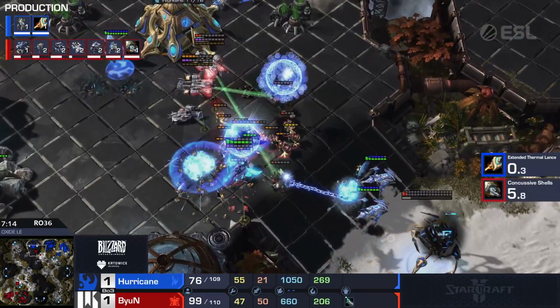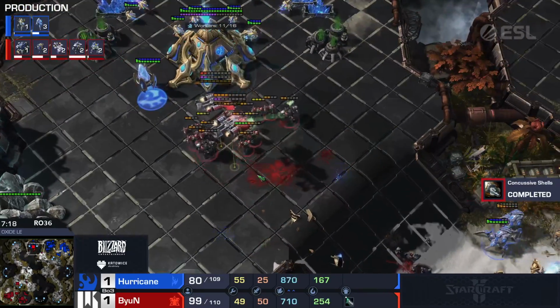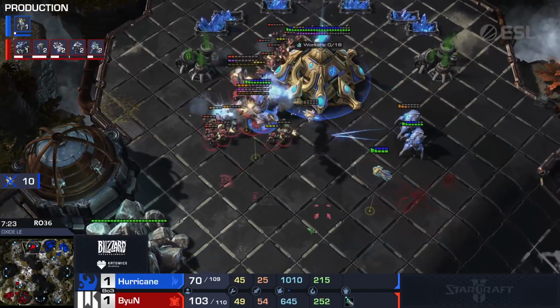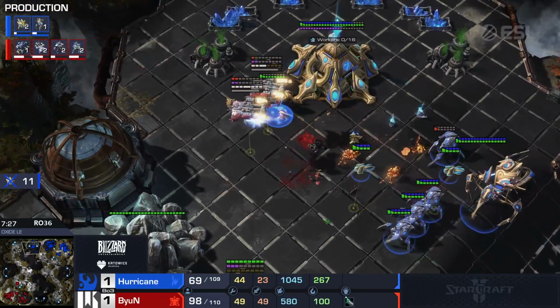Yeah, I honestly, getting the Raven across is so difficult. He got a little bit lucky that Hurricane misread that situation, thought it was a standard push out, because who in the hell would build a Raven after scouting 4 Phoenixes? And apparently the answer is ByuN. He takes out 11 workers.